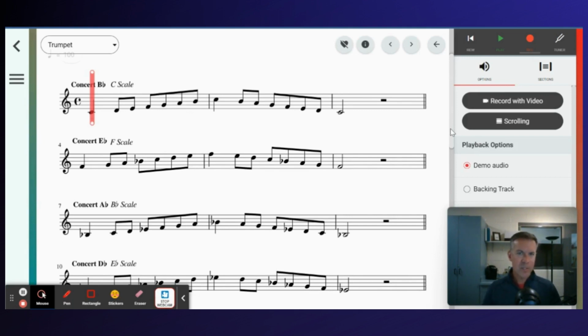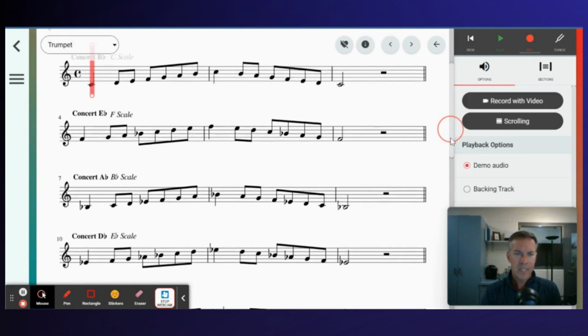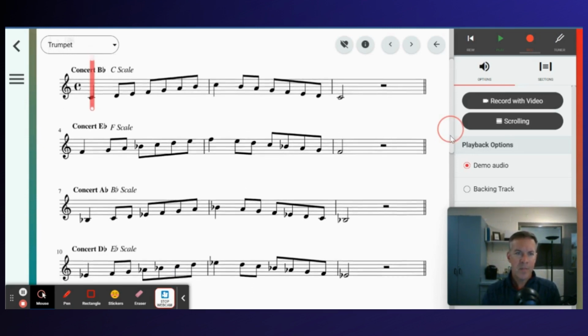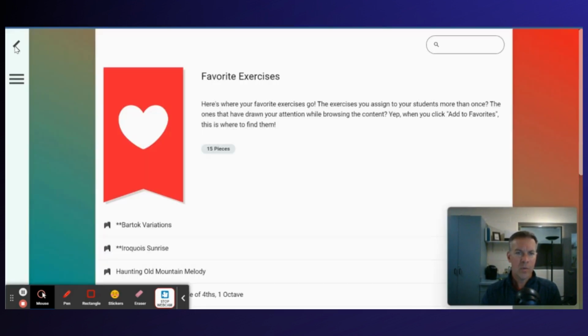Also, listening to those students play in MusicFirst, I can provide that feedback to them either verbally, one-on-one, or I can actually type in the comments, or use the rubric feature in PracticeFirst. So this is a typical scale pretest here, where they would play the B flat, E flat, A flat, D flat. In fact, I can even show you exactly what this looks like here.